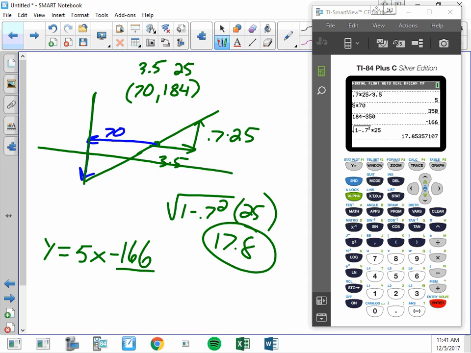So number 30. 30 says, what does the RMS error mean? On average, the units are 17.8. The Y values are 17.8 units away from the regression line. So the RMS error is basically a two-dimensional standard deviation because we're comparing to the regression line, not to the average. Right. RMS error and standard deviation are both unitless. Well, that's not true. They do have units. They're in inches, but they're in absolute terms.